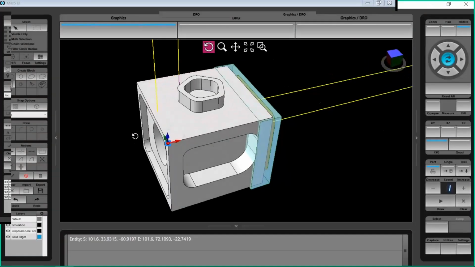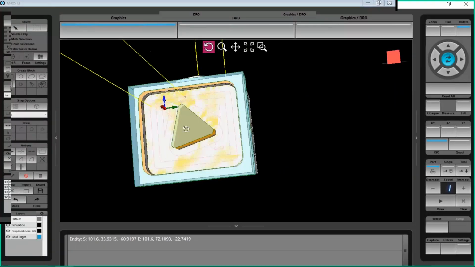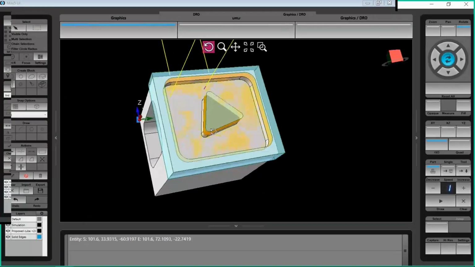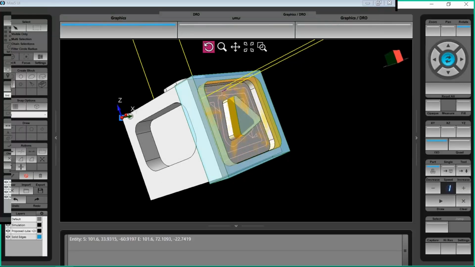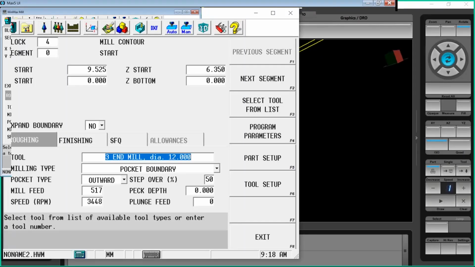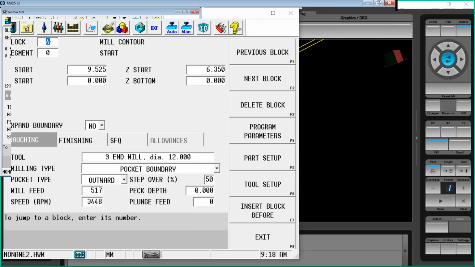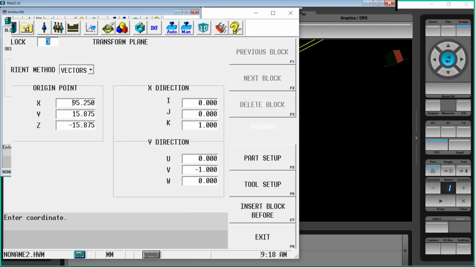Okay. So as we build along, if you'd like to program another feature on this surface, I want you to keep in mind that the origin point is always showing the original origin point. It's never going to show me the transform plane coordinate location. Okay, so if I need to figure out where it put that transform plane origin shift, I would actually have to look at the data block itself. So we'll select the block and go back to the transform plane block, and then we can see where it shifted that origin in X, Y, and Z.